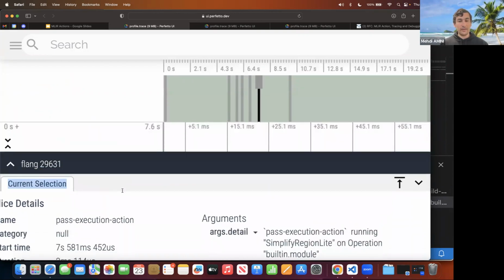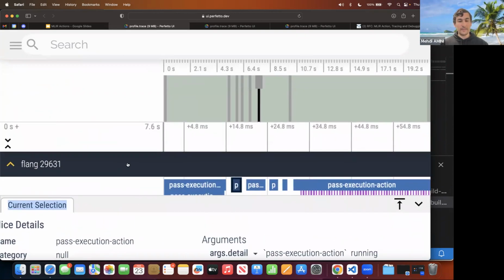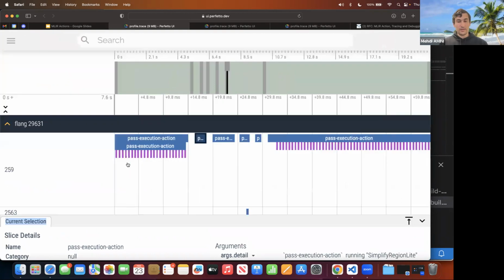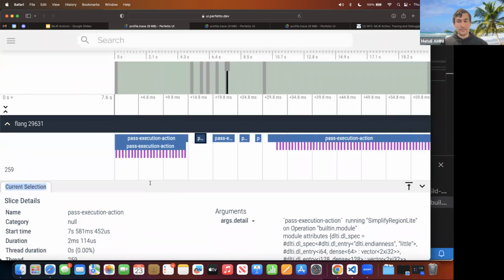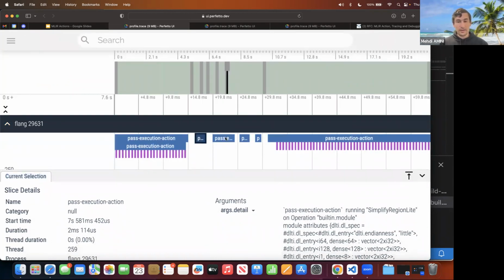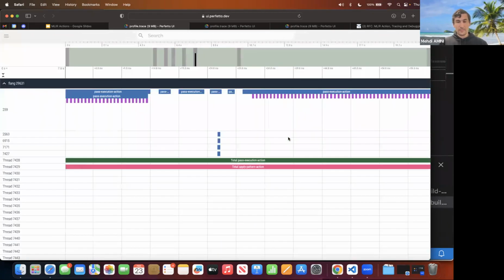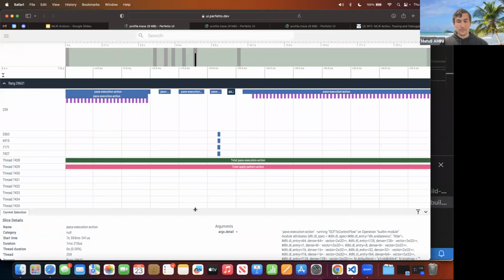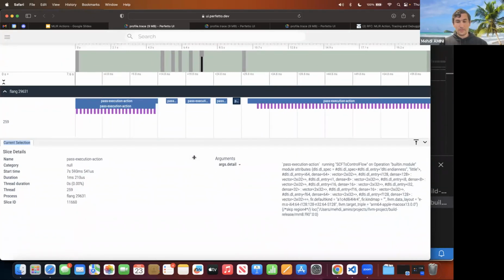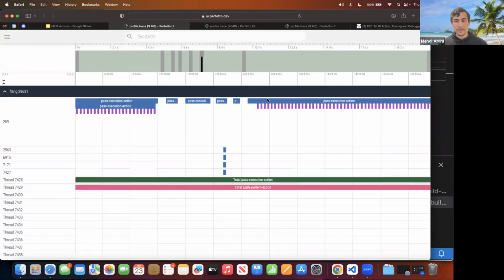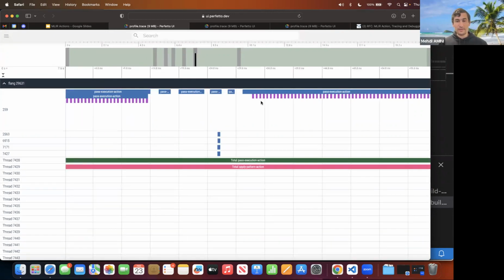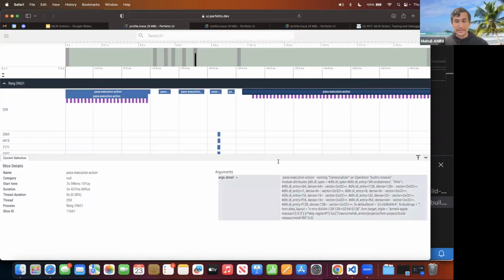So going back up a bit, just a bit out, because we won't see anything. All right, so here we have more passes. The UI doesn't like it if I zoom too much. Yep, if I zoom, I cannot click anymore, apparently.